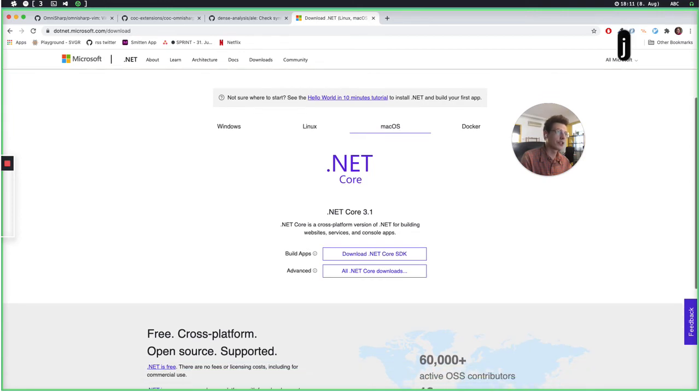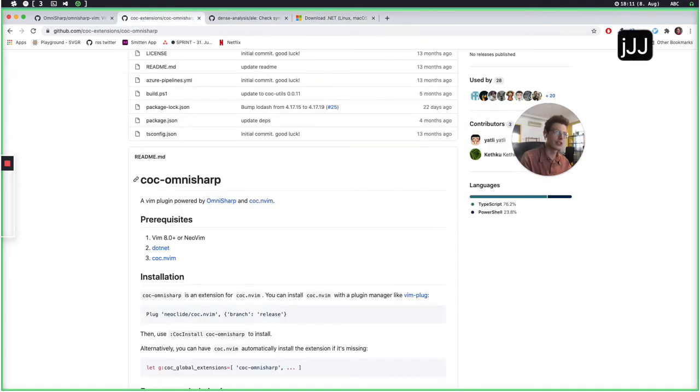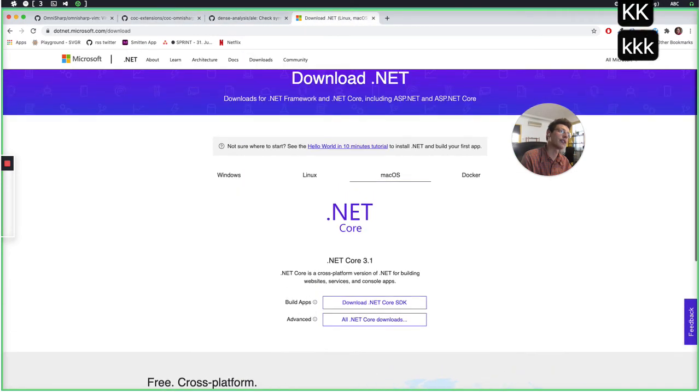You just download this from this link. It's right here. And then you will get the core .NET development environment set up on your machine. It's available for Windows, Linux, and macOS, Docker, whatever.